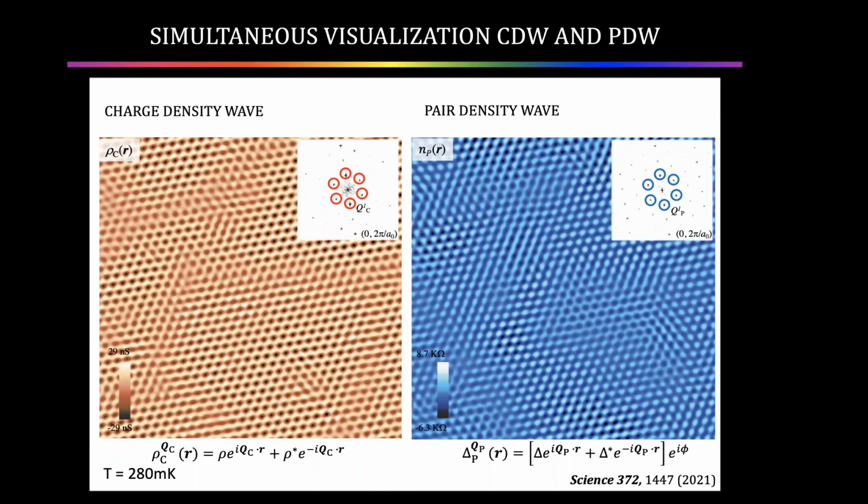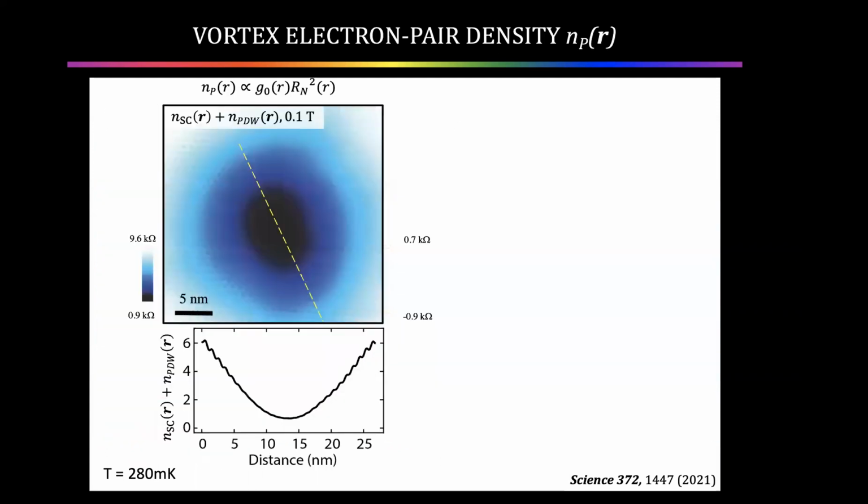And I was very surprised when these images appeared because they're not identical. If you learn to solve this problem in Ginzburg-Landau theory, you might guess that they should be identical, but they're not, which is an interesting piece of new physics. And I'll talk about that just a little bit more. But in any case, we now have the technology to see pair modulations with subatomic resolution, with maybe 15 or 20 picometer distance resolution, and to see how they're arranged in space, to see how they interact with impurity atoms, with vortex cores, et cetera, et cetera.